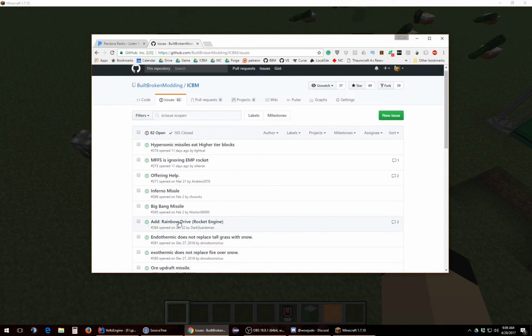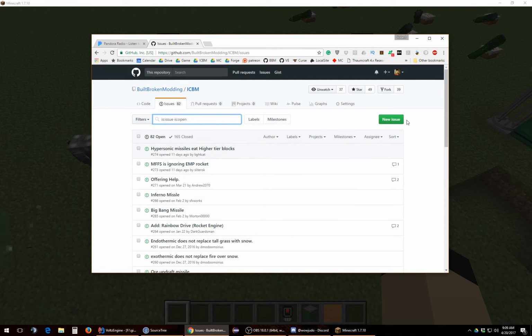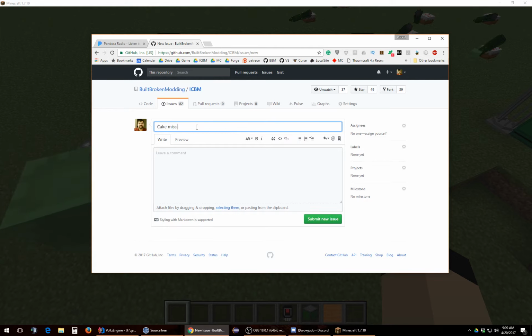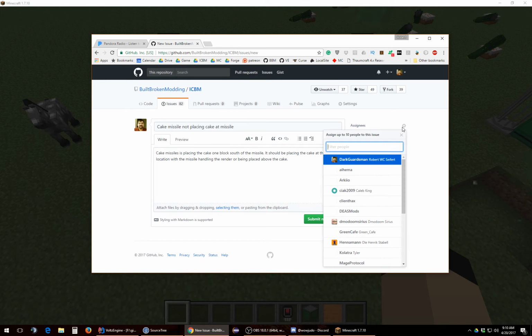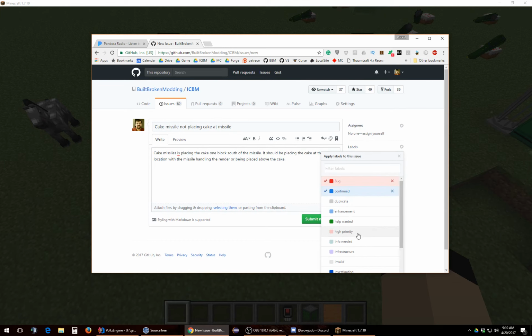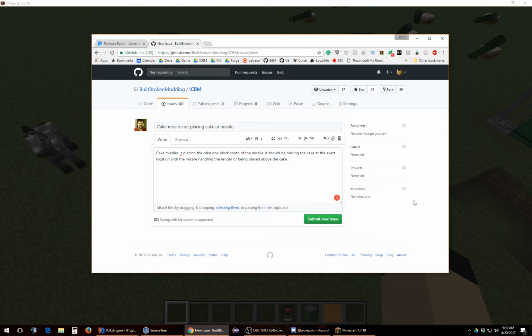Surprisingly, these are both the same issue, and like most of the rest of these are not actually issues. Most of these are like improvements. So we make a new issue, and we go cake missile, not placing cake at missile. Don't really care for the assignee thing.